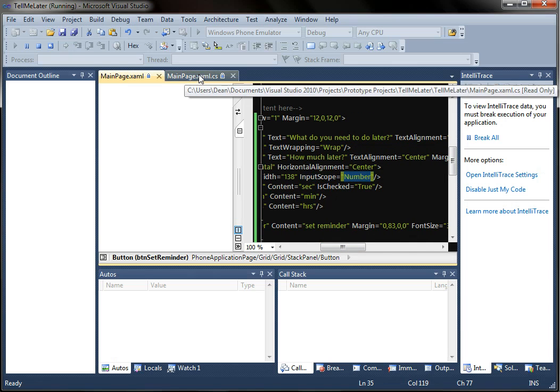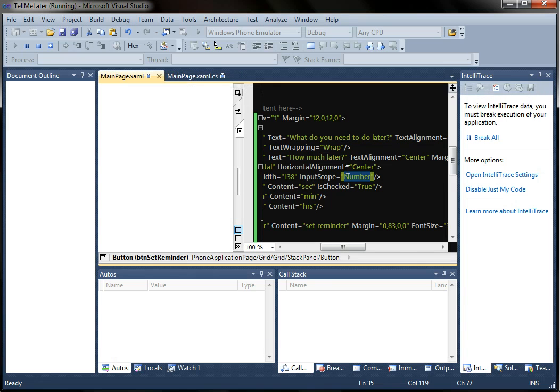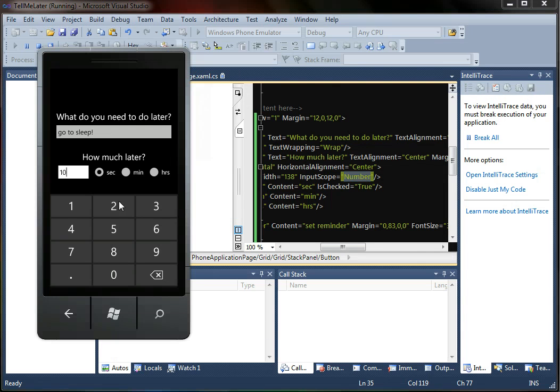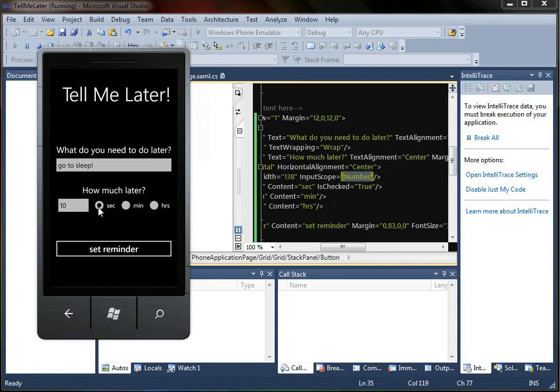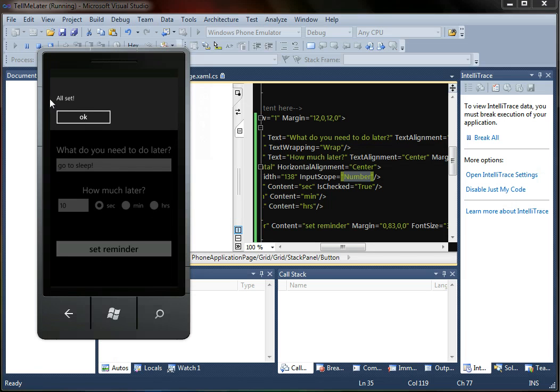As we know, the user will only be able to enter in numbers, so we can show the number keypad rather than the standard QWERTY keyboard. So let's set it up for 10 seconds. We'll leave it on seconds. I mean, it could be 10 minutes or 10 hours away. But let's say, tell me later to go to sleep in 10 seconds. We set the reminder. All set.